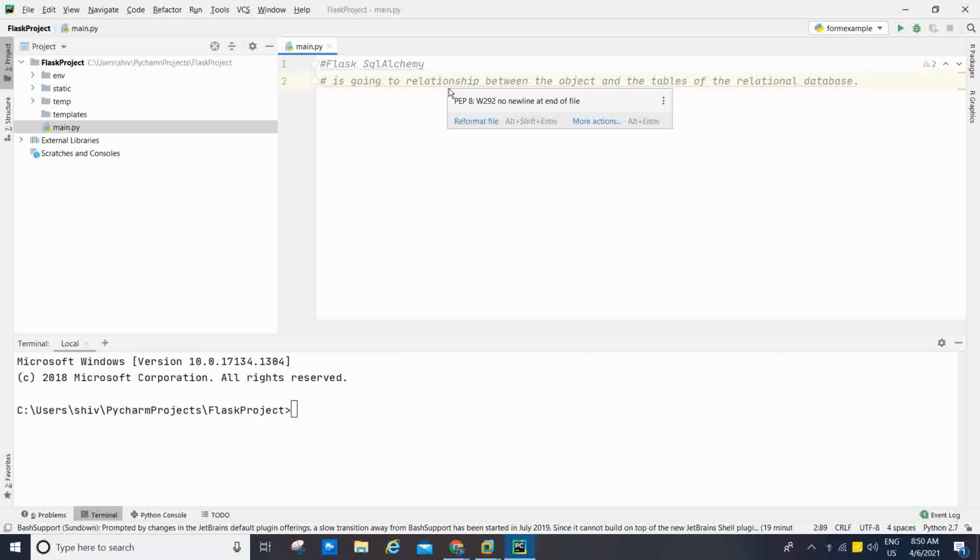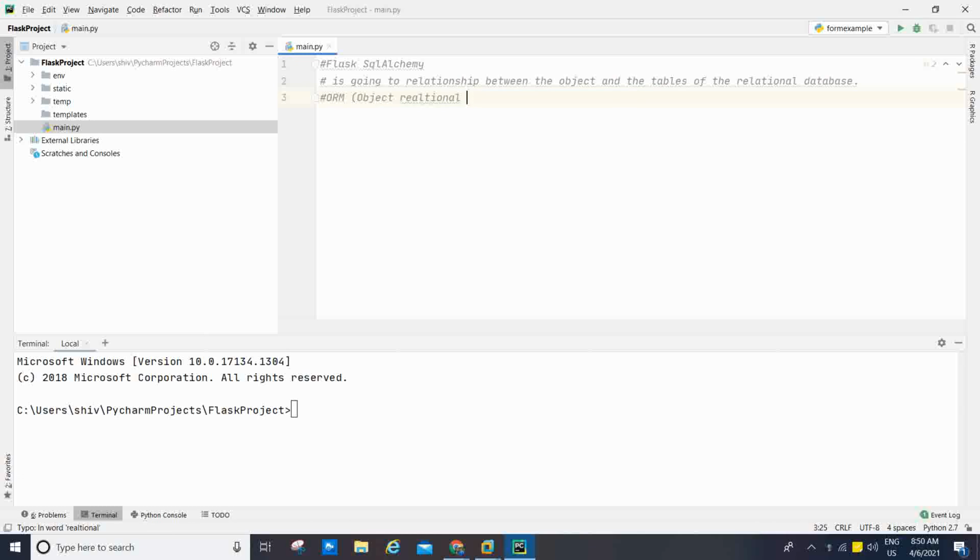ORM is object relational mapping. Most programming language platforms are object oriented. Data in RDBMS servers, on the other hand, is stored as tables, with rows and columns.